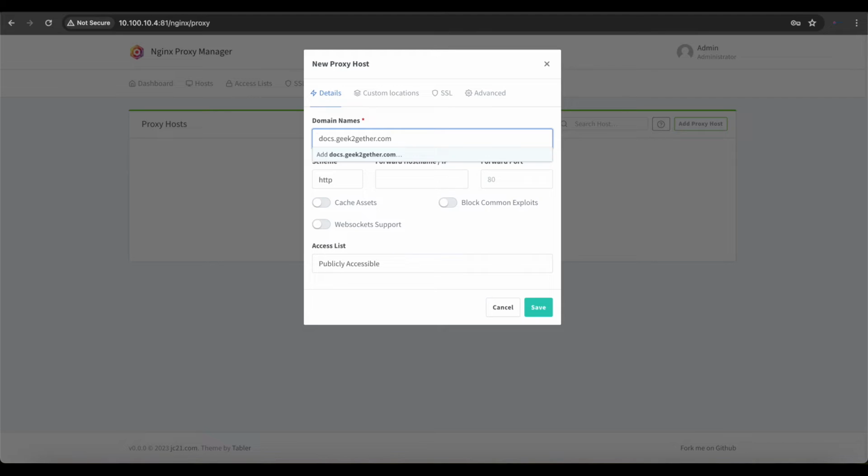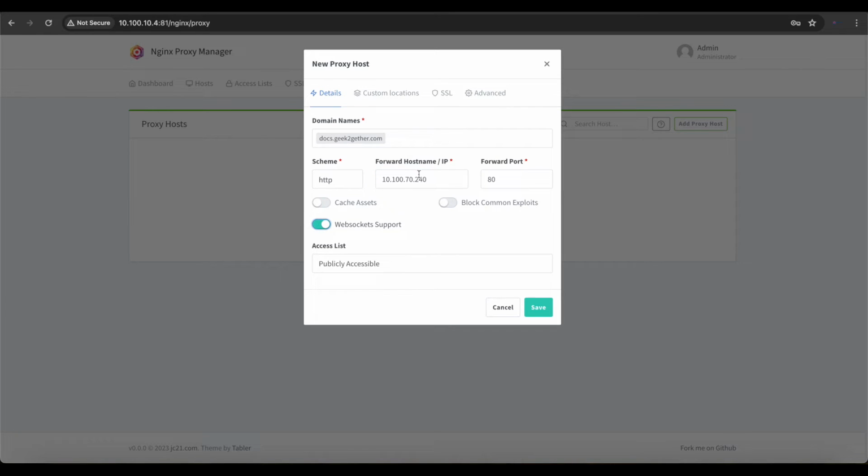Okay, these are the same steps as you would do in Nginx Proxy Manager to create a host. So we'll enter the IP address. Okay, and once we're done, the port is 80. So whatever port you're using for that application, you're going to put that in here.